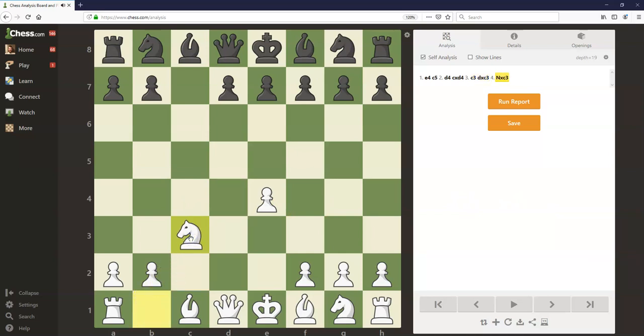So what does White have here for the sacrificed pawn? We see that Black is up a pawn, but in return, White has a space advantage, White has a slight lead in development, and White is going to try to use some pressure down the semi-open c and d files to put some pressure on the Black position. So let's take a look at how the game can go.